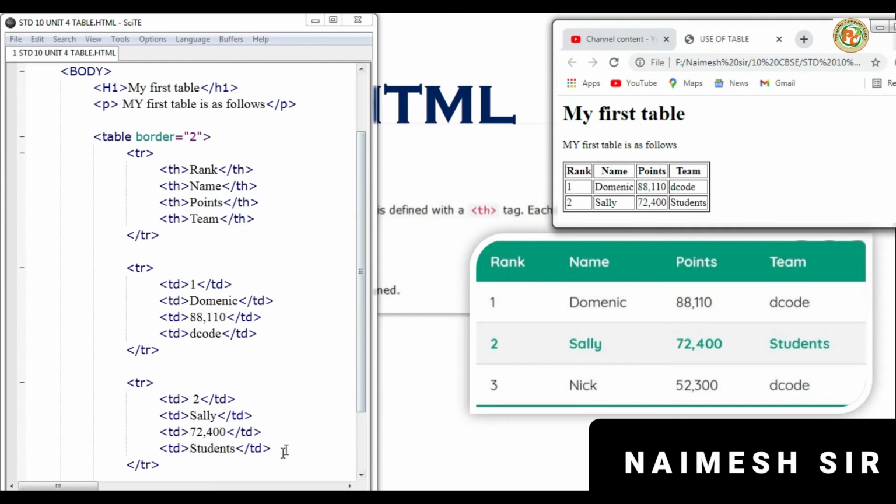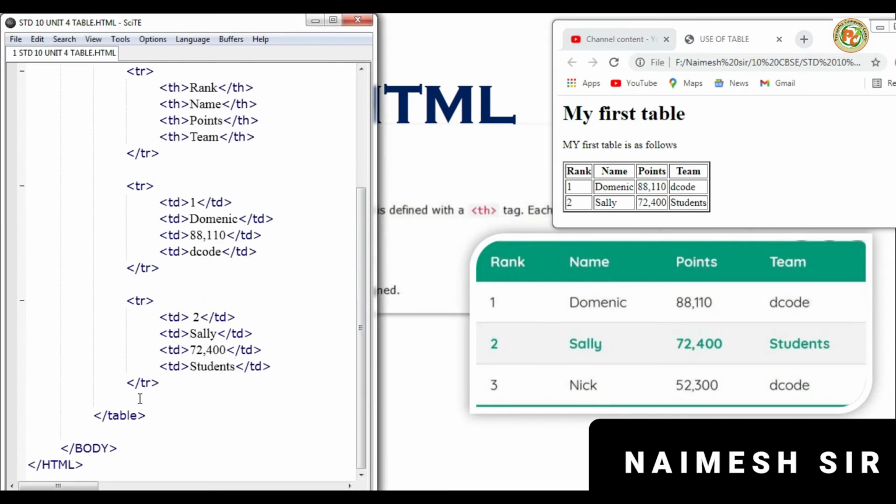The second row is created. Now the last row. Next, the last tr, and inside the tr we will close the /tr again. Okay, let's start the td tag.